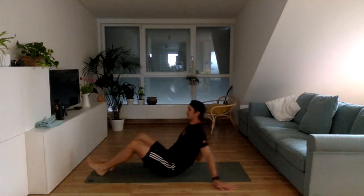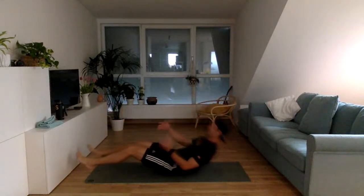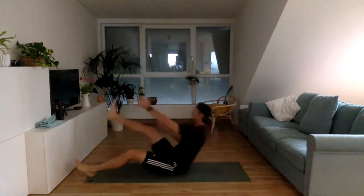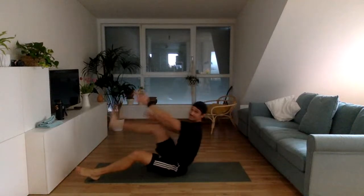Last piece of the puzzle here. We are going to be doing alternating V-ups. So you'll be on your back. So instead of kicking both those legs up into a V, we're just going to be going one leg at a time. So let me show you what I'm talking about. Just meeting yourself up at the top, trying to touch your toe with your arms extended overhead. 5 each side, 10 total.